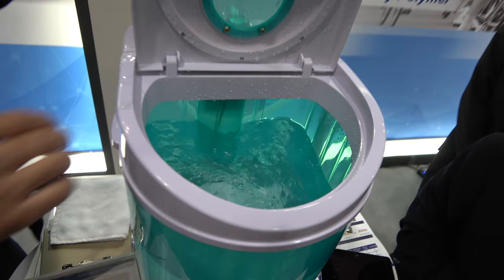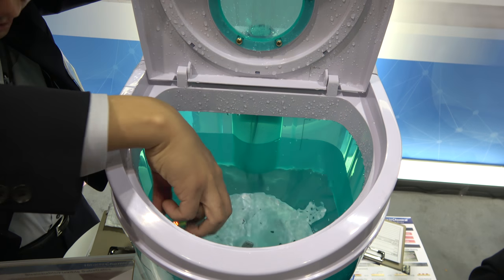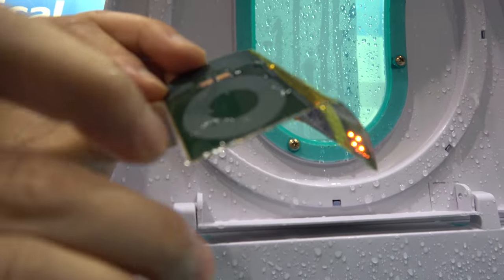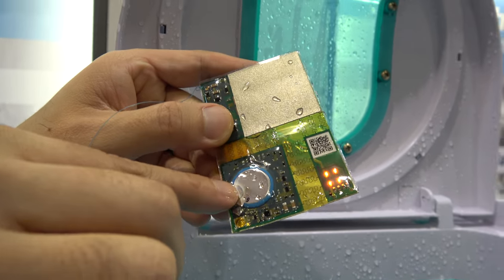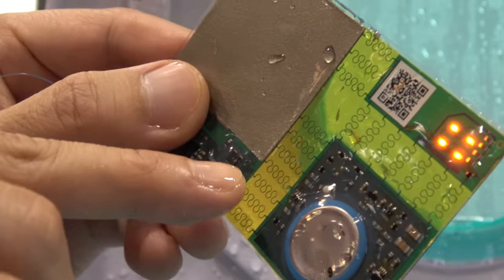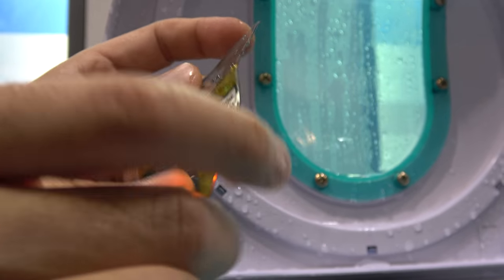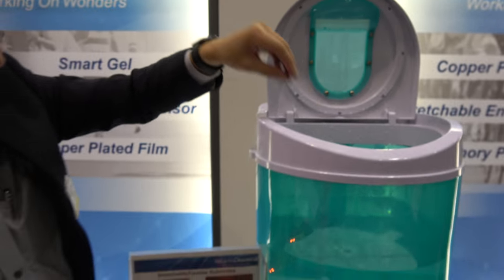So let me pull this out here. What we have here is a module that has a wireless transfer coil in here, and some LEDs on this side, and a coin cell battery with our stretchable encapsulation. Maybe a little bit hard to see, but these are fine copper lines that have been laser ablated into this pattern. So this is completely flexible and stretchable as well. Stretchable, flexible, and waterproof. That's right.